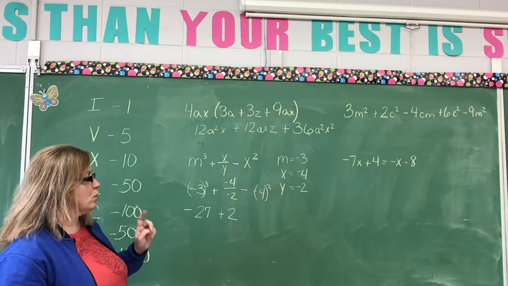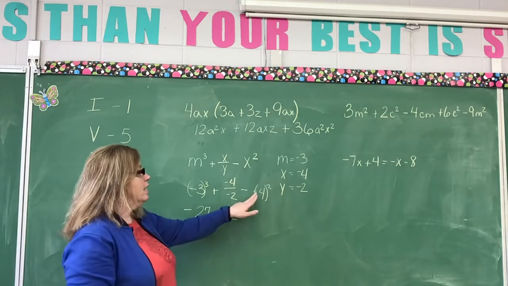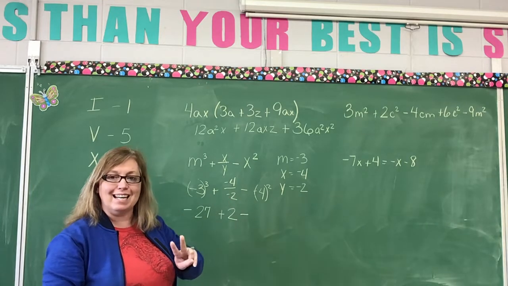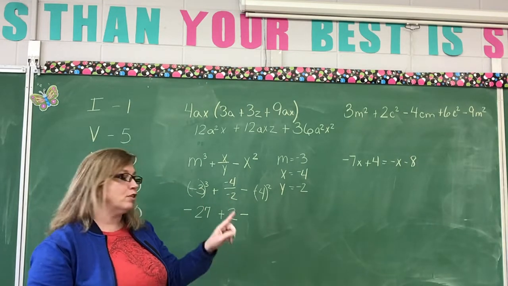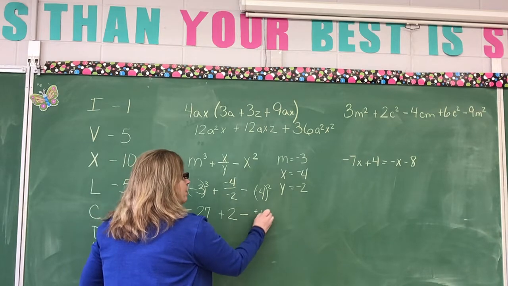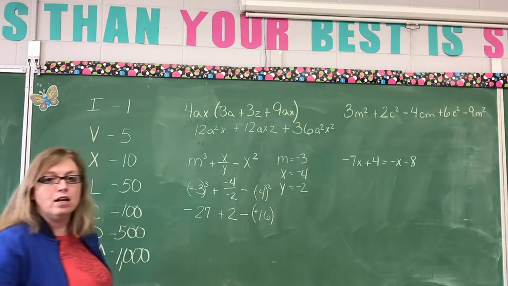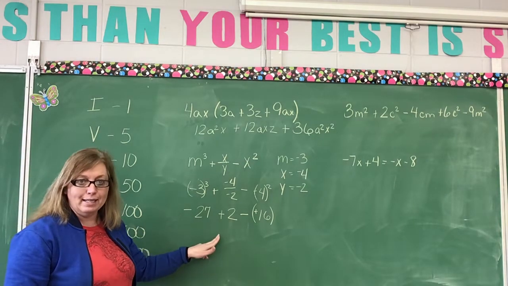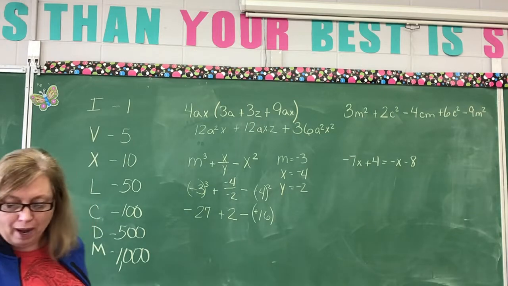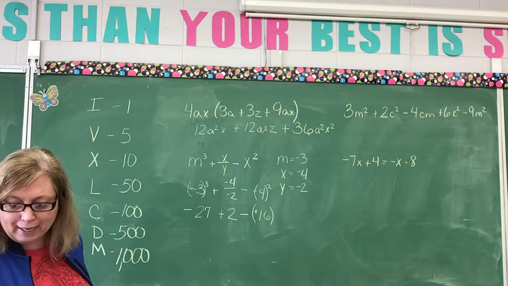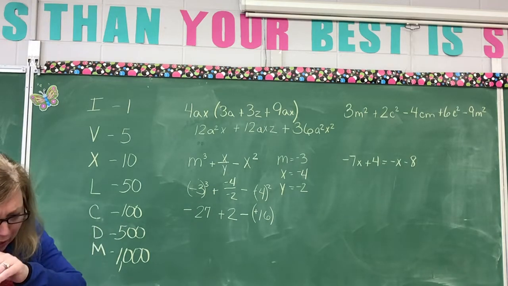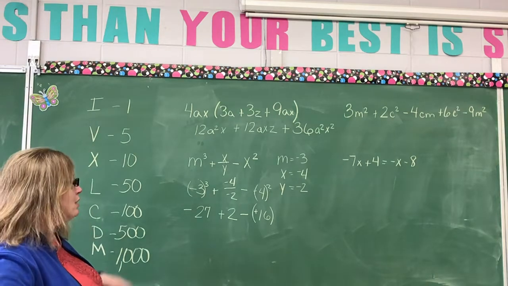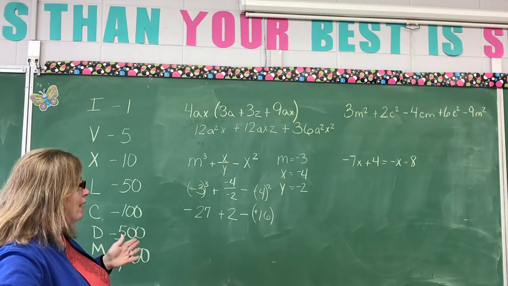Then I'm going to subtract -4 squared. Well, what's 4 times 4 is 16. Negative times negative is positive, so my answer is a positive 16. Okay? So now let's go to the beginning. Negative 27 minus 2 is going to be what? Negative 27 minus 2. Excuse me. All right? We have negative 27 plus 2, I'm sorry. It's going to be a negative 25.